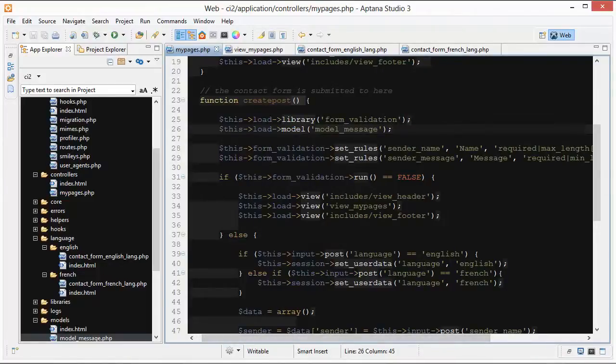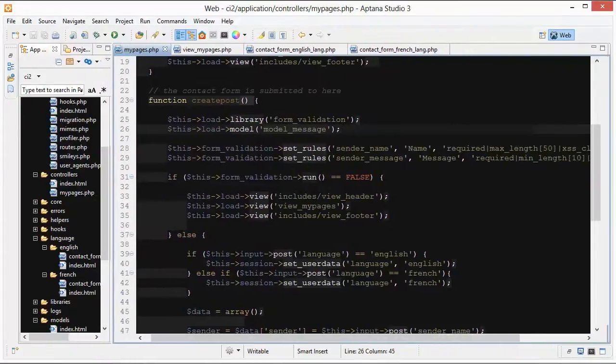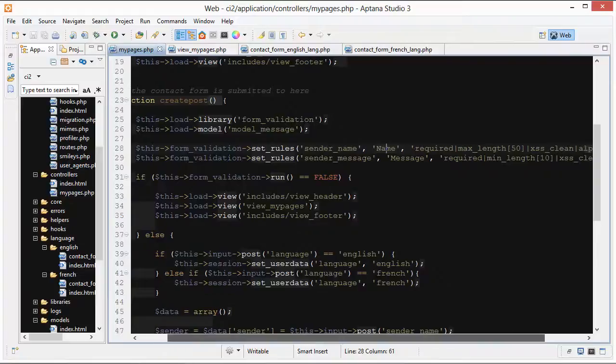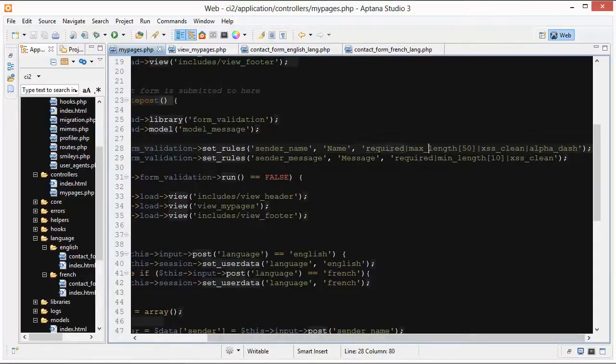After that we have our form validation rules, and let's just make this a bit smaller here so we can see it all. And for the text input with the name of sender name, basically we have its human readable value here, just name, and then we're setting the rules for that input, which is it's a required field. The maximum length is 50 characters, and that matches up with what we did in our database when we set that field as a varchar with a maximum of 50 characters. So what we're doing here is we're ensuring that we're not storing something into our database that's bigger than the field can handle. So this matches up with what we did in our database.